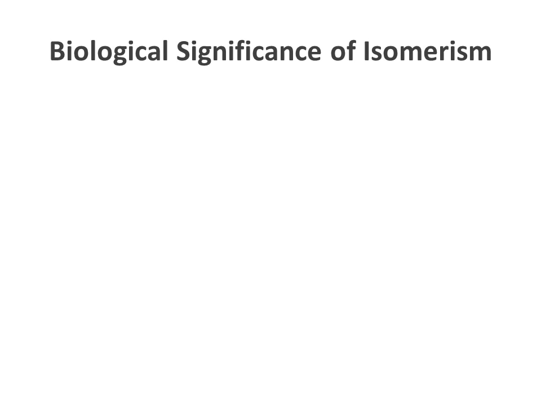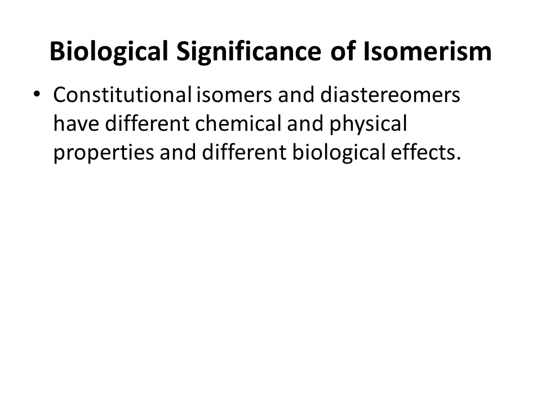Considering the biological significance of isomerism, first we have to recognize that these isomers we've been talking about, the constitutional and diastereomers, all have different chemical and physical properties, which means that they are all going to have different reactivity, they're all going to have different boiling points, melting points, solubilities in water, etc. They'll also have different biological effects.